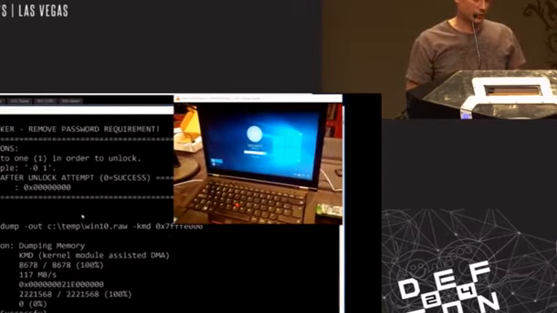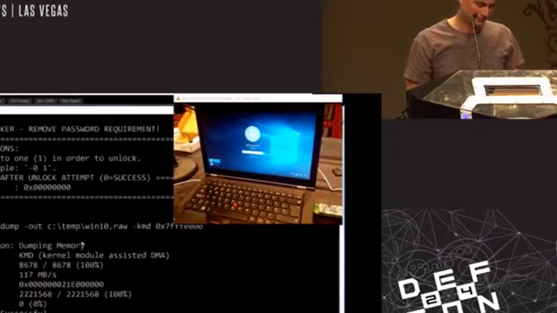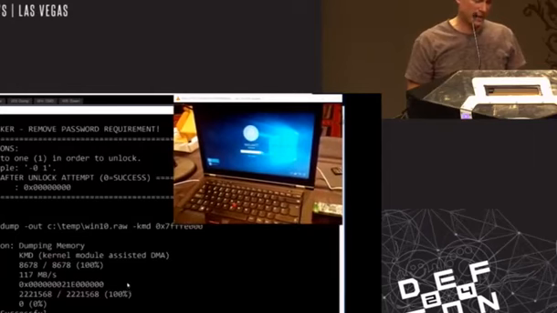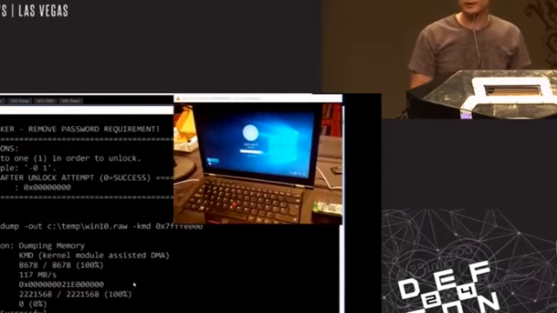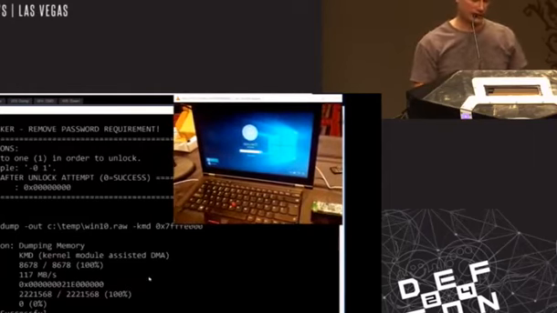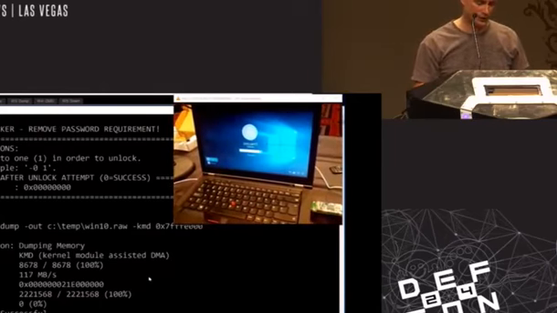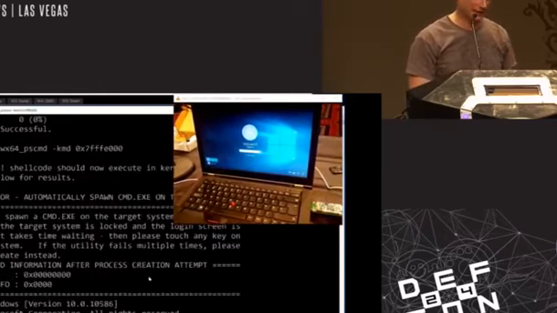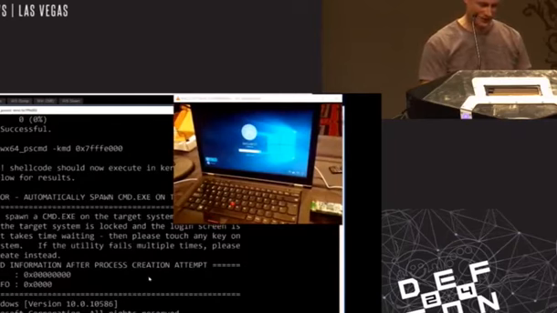And let's try to spawn a system shell. In order to spawn a system shell, we can use the PS-CMD kernel implant. And we also need to specify the memory address of the kernel module that is already inserted into the kernel. So let's try to run it, spawn a system shell. And it's as easy as that. So let's check who we are.